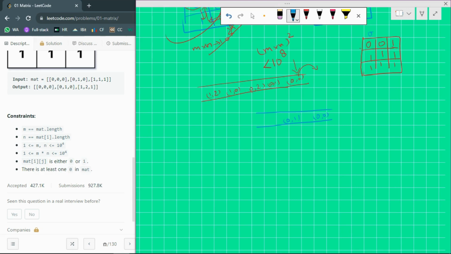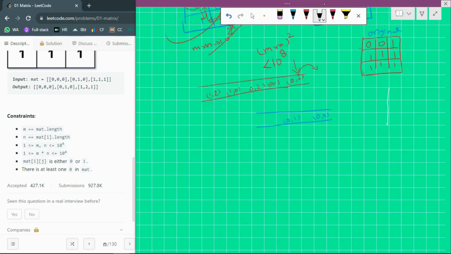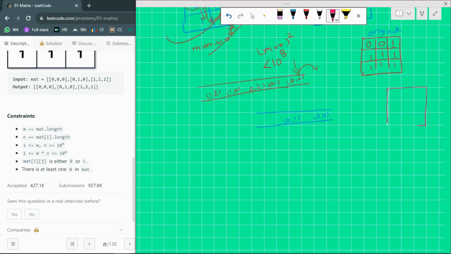This is our original matrix, and we will also make a resultant matrix. So this is our resultant matrix. Initially, we will take everything as -1, because we also need to make sure that we don't visit the matrix elements twice.